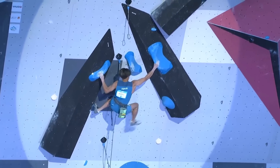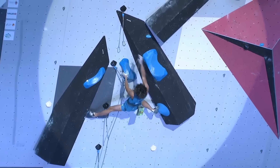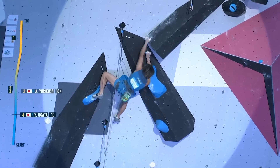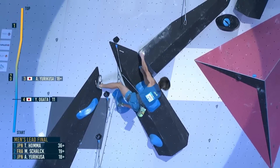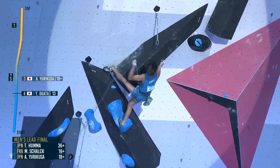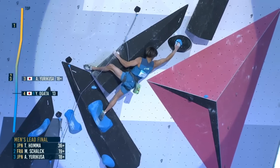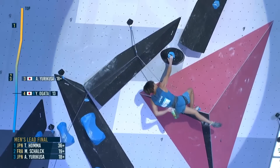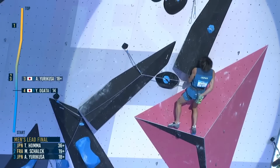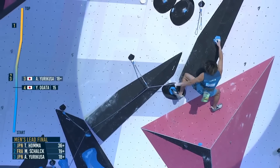This part of the wall hasn't really caused too many problems for the athletes. Most people get really comfortable as soon as they have a stem like this — when you have your feet between two pillars you can really take a lot of weight off your hands. He gets another chance to do that in a minute because the rest is coming — you can see it, that blue hold on the purple volume. Easy work from him as he gets the high heel in. Looking super comfortable so far. He'll come across, drop under, and have a rest. You can see him messing with the rope to see which side he wants it on — a little different than Taisei did when he got all wrapped up. That's really good rope management, which is another part of lead climbing.